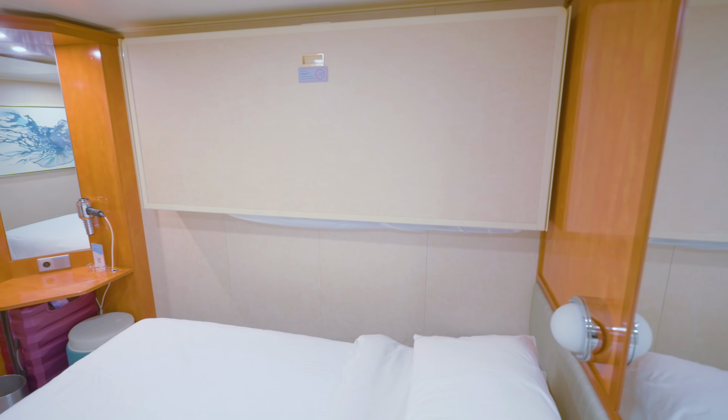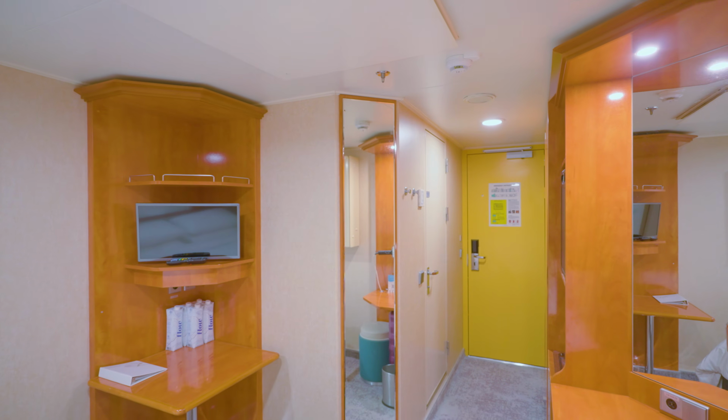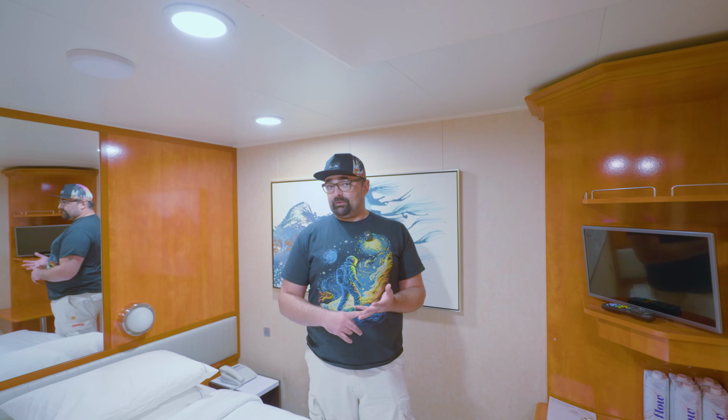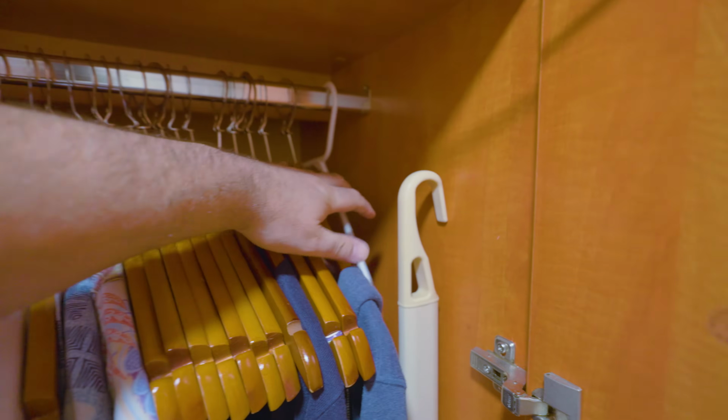Now I went to guest services and I complained about it. They told me this is just random routine maintenance and that's normal. Now you tell me how that's normal when you're sleeping in the middle of the night and all of a sudden you start smelling exhaust fumes. Should you leave the room? Should you go back to sleep? Are you gonna wake up the next morning? That's really terrible and something that is very concerning to most people.